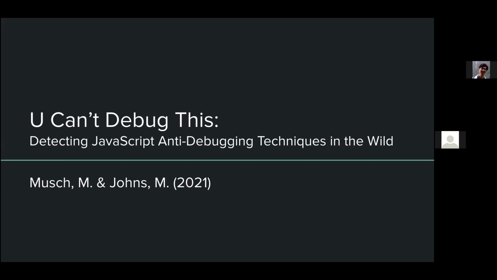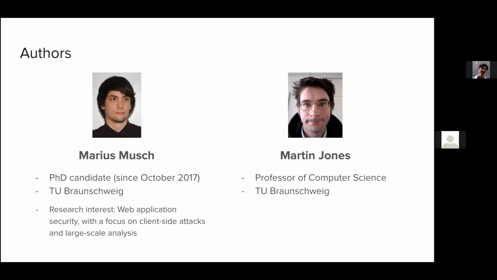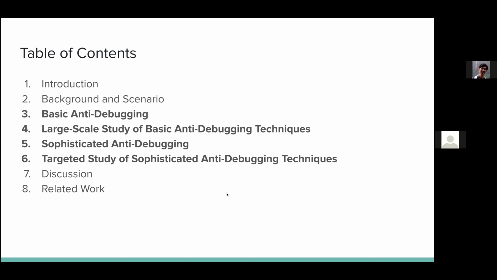So today I'll be presenting this paper titled "You Can't Debug This: Detecting JavaScript Anti-Debugging Techniques in the Wild." The authors of this paper are a PhD student and a professor from a university in Germany, and their research interests are in web application security with a focus on client-side attacks, meaning JavaScript and HTML.